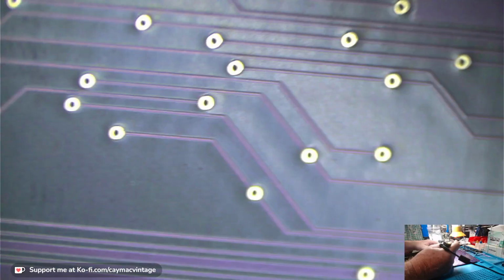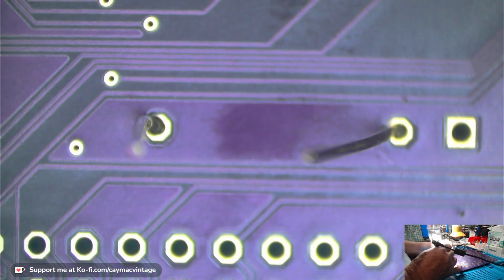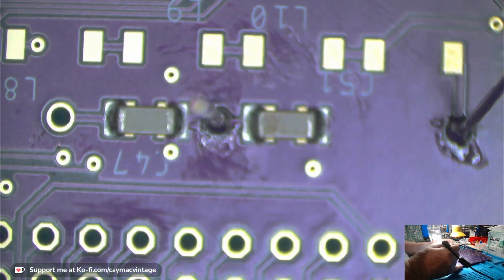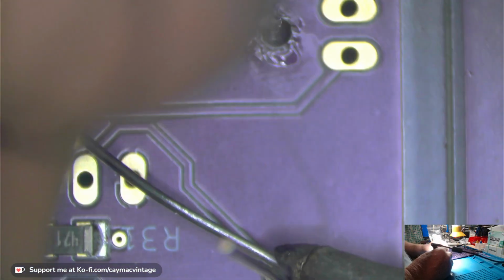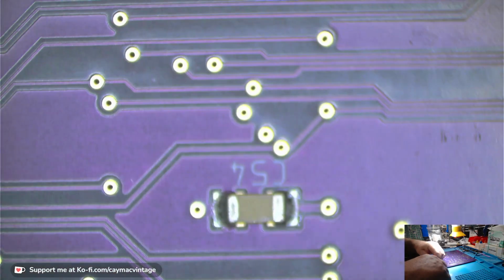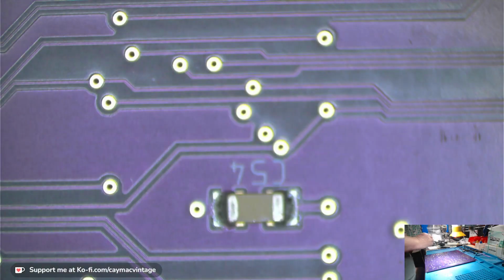Now I'll go to the bottom side. Why I attack it from the top is so that I can go ahead and straighten up the two legs, and then make it easier to cut. All right, I'm gonna give these a little cut. What else can I put on now?